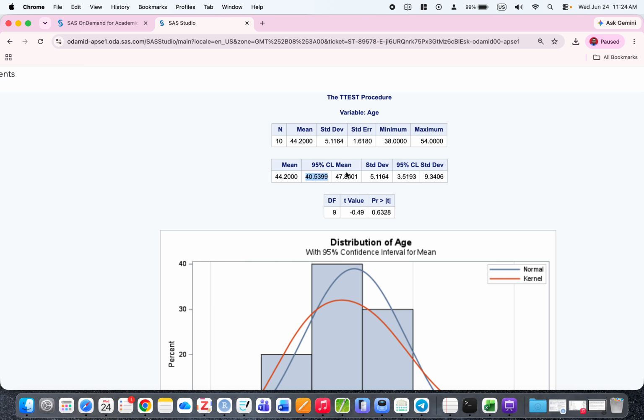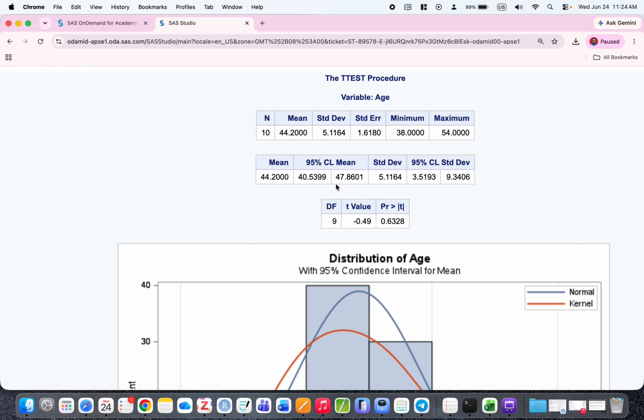If you look at this one, 40.5 and 47.8, 45 years old is in this interval, so that's why there is no significant difference based on alpha 0.05.